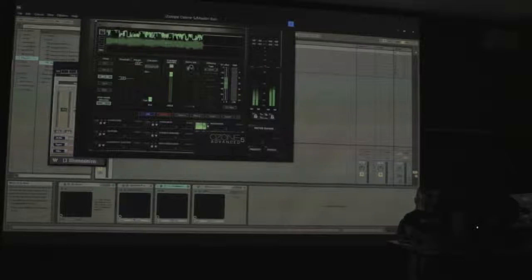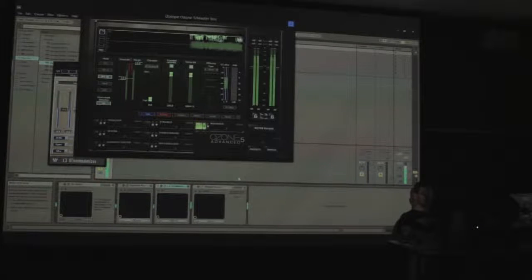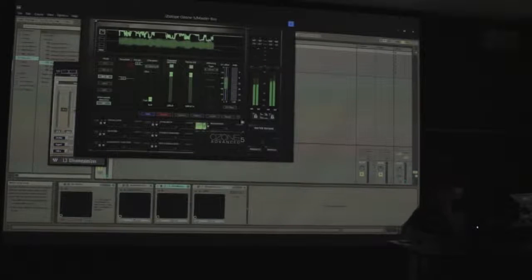And then stereo link makes it individually compress the left and right stereo channel, or mid side, honestly. No, it's left and right. And as a result, if you have panned stuff, it's just more effective. So that's about all I got.